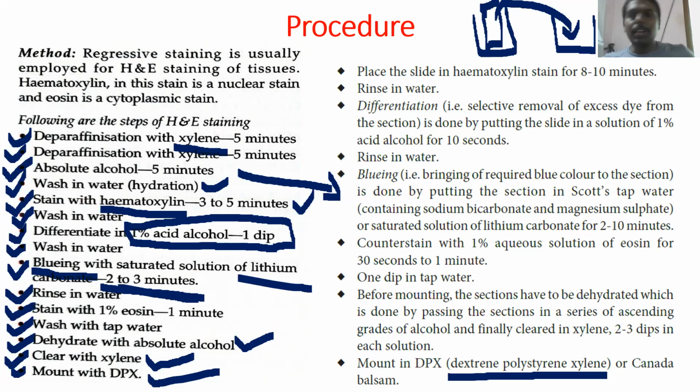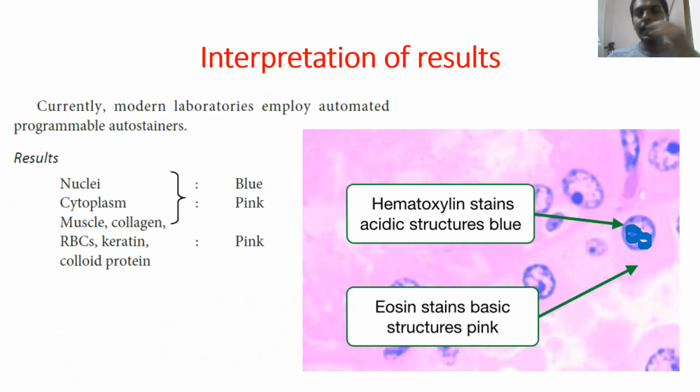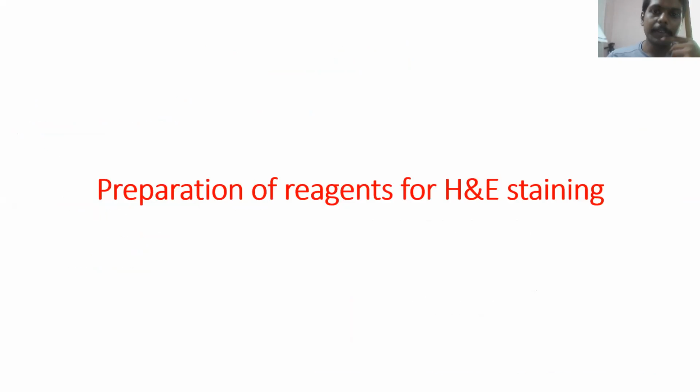Okay. Then we will rinse in the water. Then we will go for a counterstain with eosin for 1 minute. Then we will wash under tap water. Then once again we will remove water from the section and clear with xylene. Clearing means we will remove alcohol from the section, and we will go for mounting with DPX. So this gives permanent preservation of the slide, and we can observe the slide under the microscope. So this is all about the H and E staining. The interpretation is that the nucleus will be blue in color, whereas the cytoplasm will be pink in color.